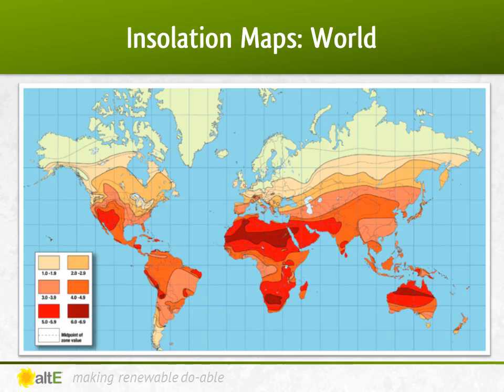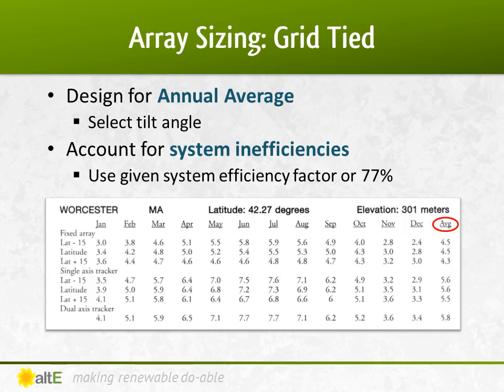Here's a quick peek to see how different regions of the world compare. For our calculations, we need a more accurate number than what I can see on the map. There are several online sources available to find more specifics for your area. This chart shows for my area near Worcester, Massachusetts — you can see the monthly versus the annual average numbers. For a grid-tied system, since I'm just supplementing the electricity I buy, I'm going to use the average number. The ideal angle for installing solar is latitude, but my roof isn't that steep and I'm going to mount them flush without tilting them up, so I'm going to use the latitude minus 15 degrees row. The good news is, for my location, I'll get the same amount of power as if I was at the ideal angle.